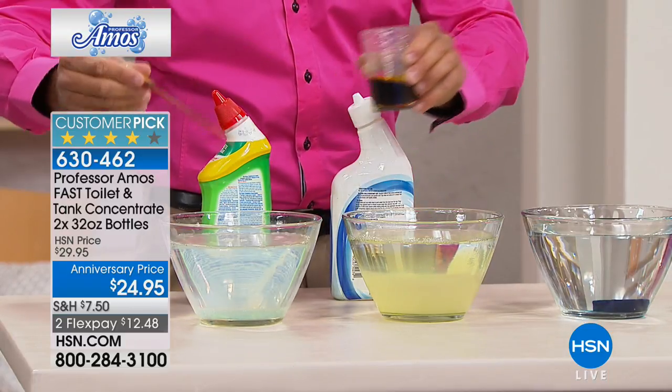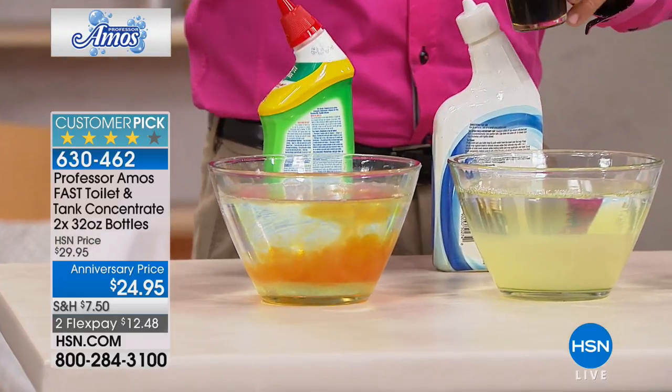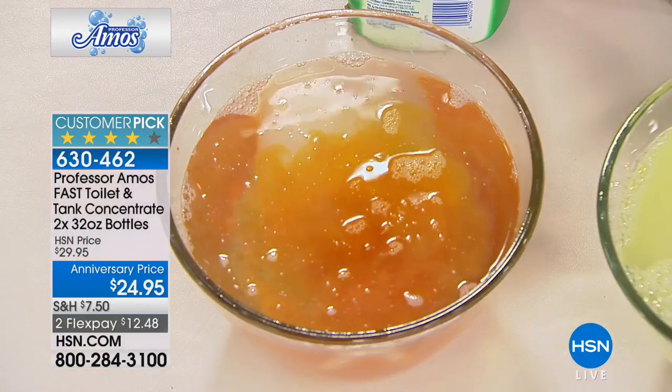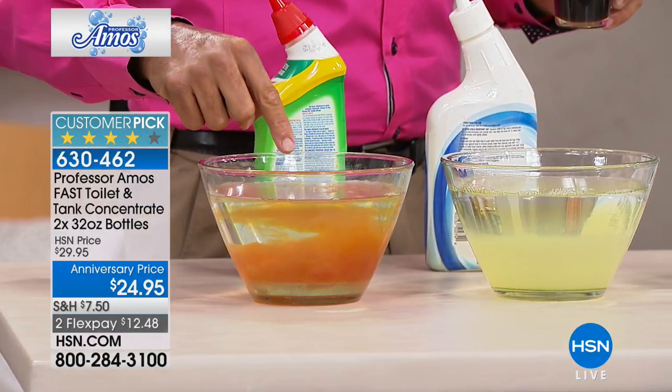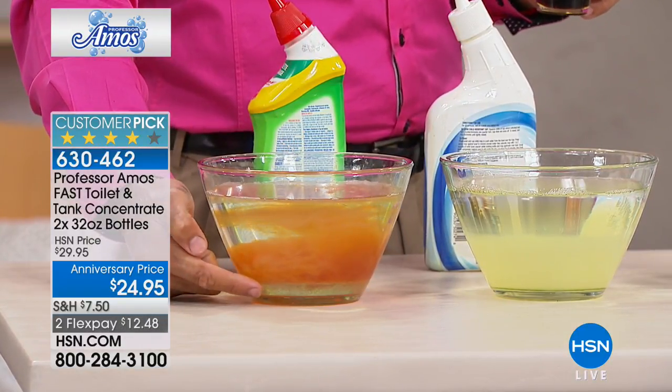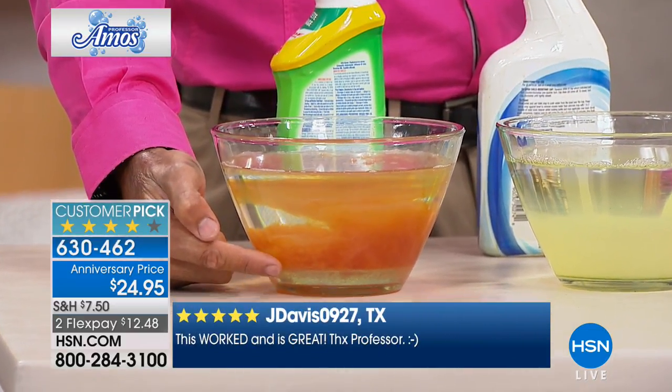Now these cleaners from the store, they all look different, right? They got their packaging and their labeling, but they're all the same ingredients: bleach, acid, ammonia, stuff like that. Now, you see that one, Helen? Oh, that looks like it's creating some sort of bloom. You know what, and I'm standing right over it. It's getting into my lungs. It's choking me already. Oh, it smells bad.